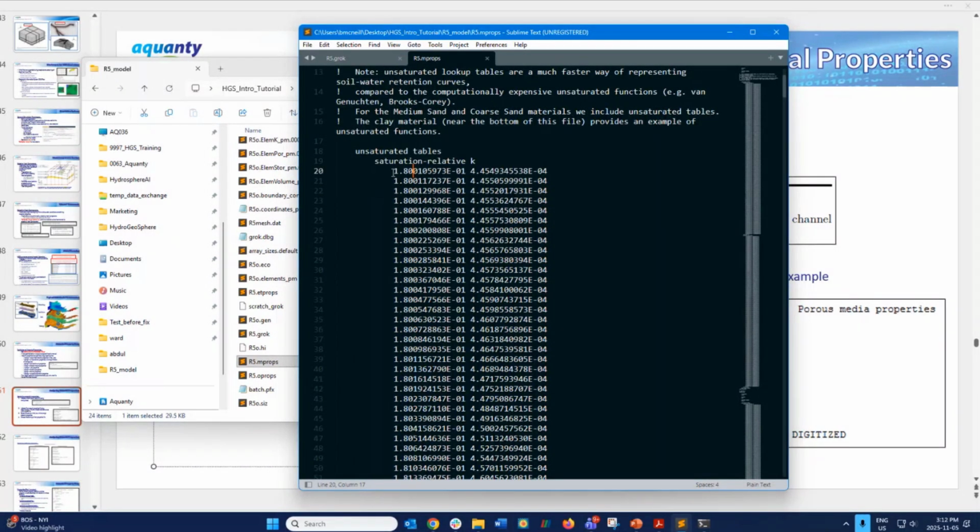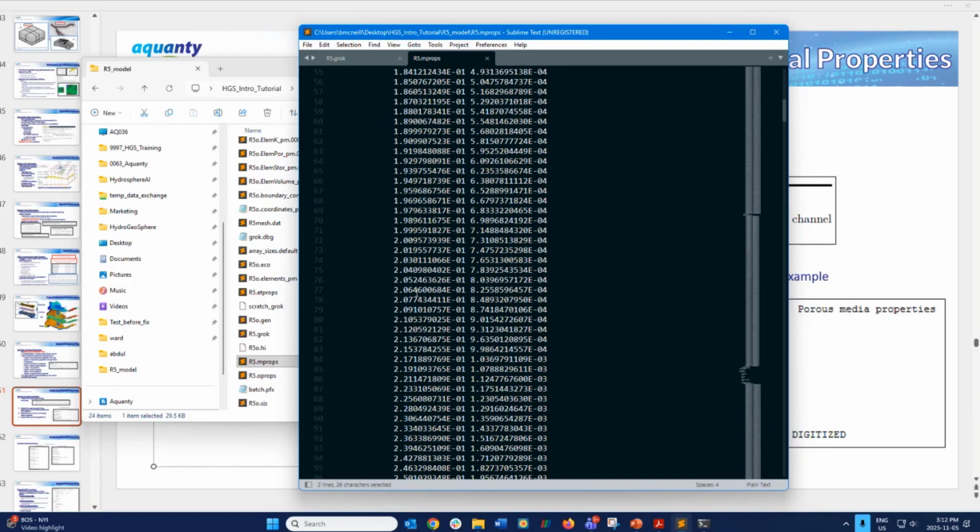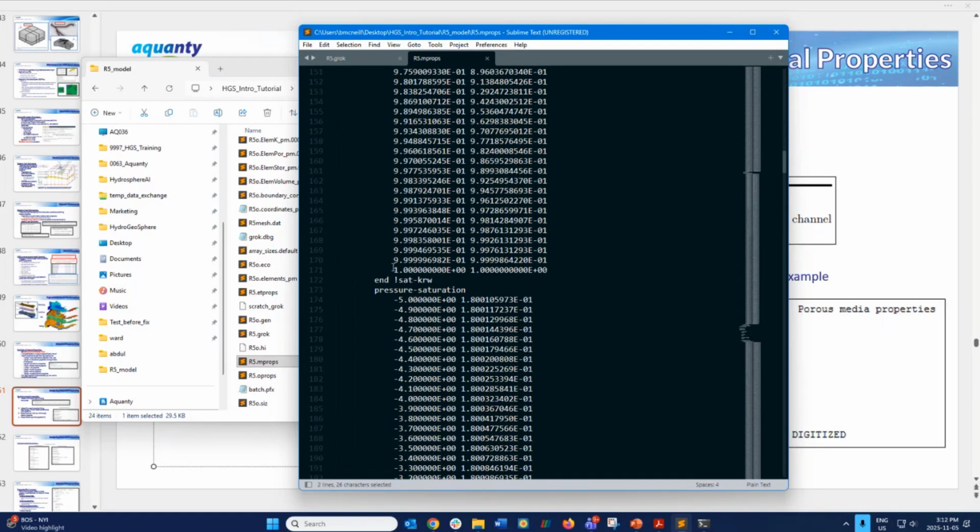So this basically says at a saturation of 18%, our hydraulic conductivity is going to be 4.45e-4 multiplied by our saturated hydraulic conductivity. And if we scroll further down, we can see that the saturation relationship goes all the way up to full saturation, at which point the relative hydraulic conductivity becomes 1 times the saturated hydraulic conductivity.